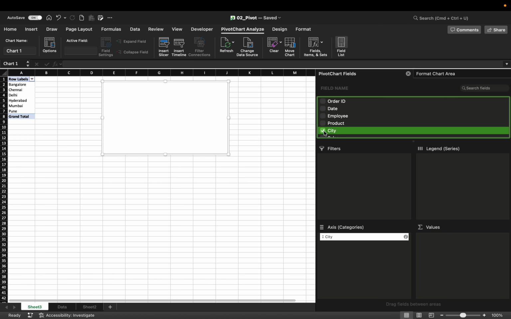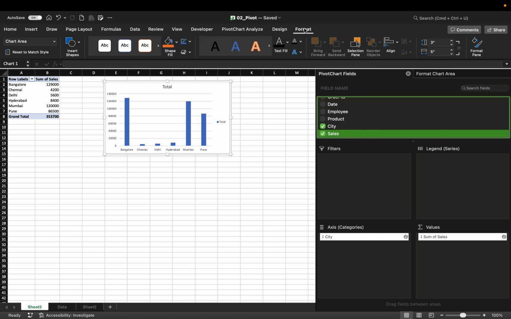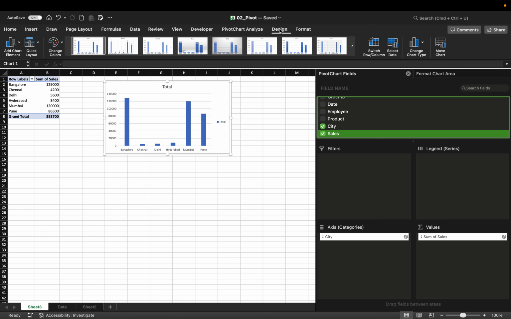Okay, so let's say I need sales as per city. So I can see the sales per city. Now it doesn't contain the numeric values. Now what we can do is, if you are having Mac, you need to find some options.